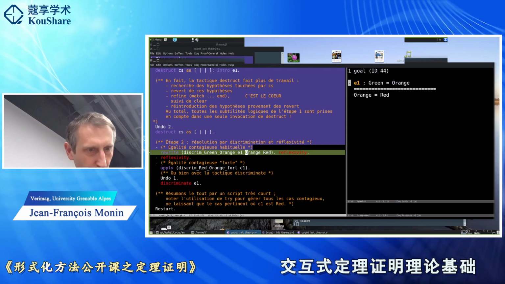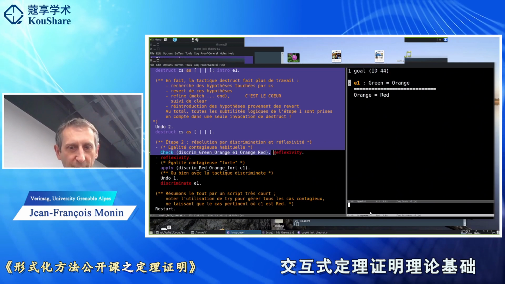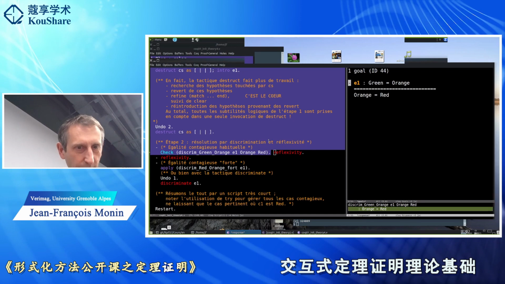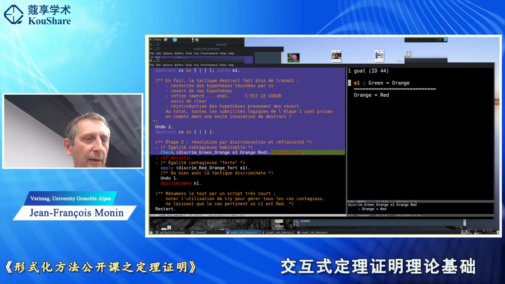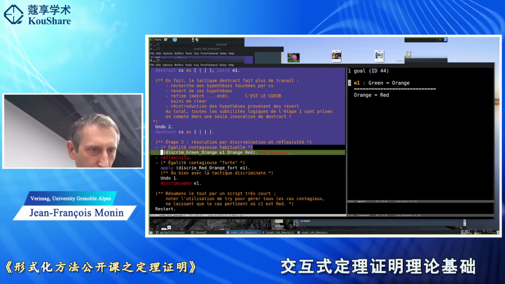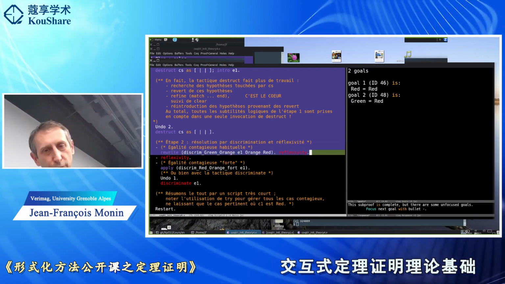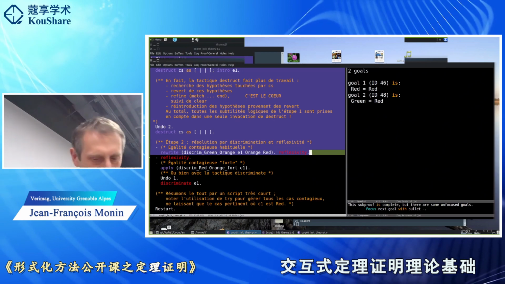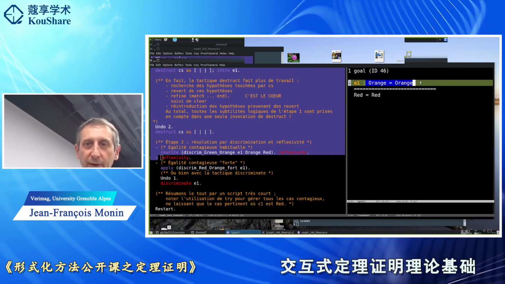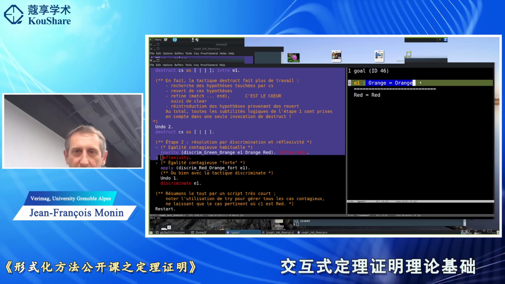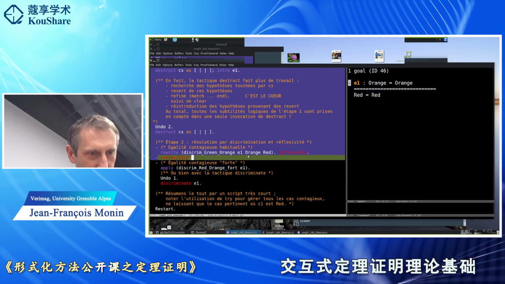Okay, you can check that the type of this is that orange is equal to red. Oh, sorry. Okay, so this is exactly it. I could even say exact here, okay, well, I will keep what was written, rewrite and reflexivity, but I could also say directly exact. Okay, the next one, I have orange is equal to orange, which contains no information really here, but the goal is easy. Okay, red is equal to red, so okay, reflexivity.